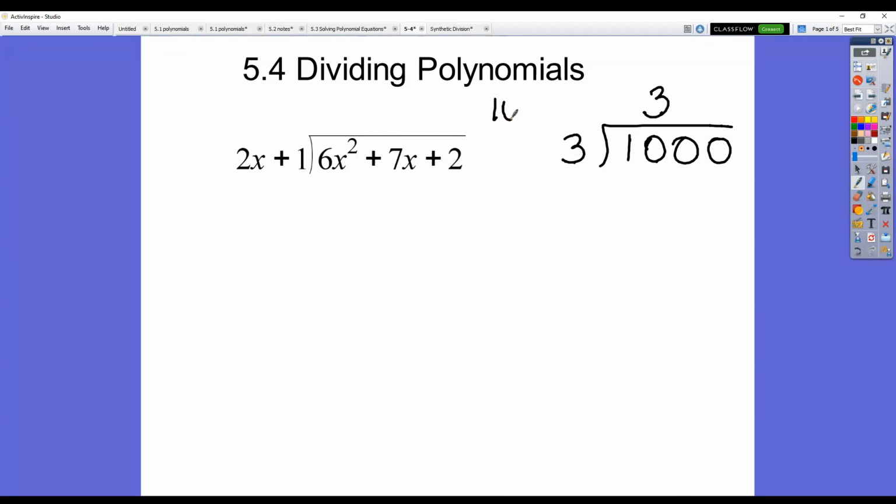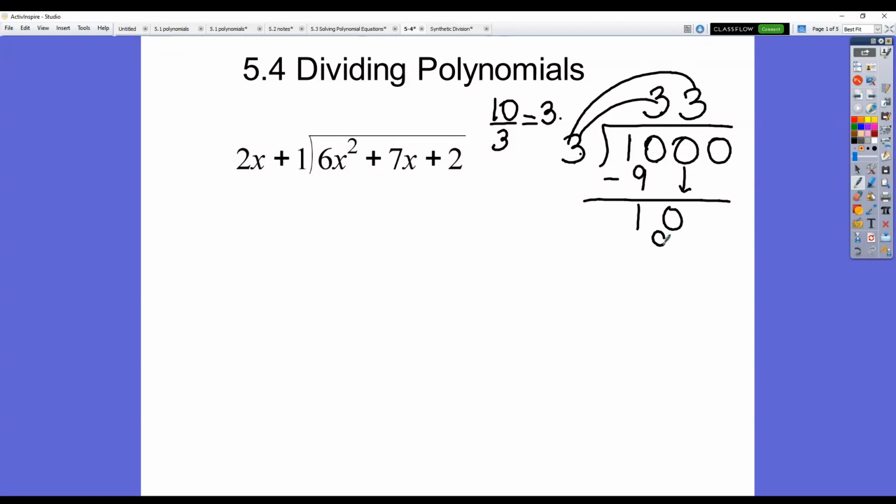So, we know 10 divided by 3 is 3 point something. What we're going to do here, 3 times 3 is 9. And then remember, you subtract here. So this is going to be 1. 10 minus 9 is 1, and then you drop down the 0, because 1 does not go into 3, so you have to have another digit. Then 3 goes into 10 again, 3 times. So then 3 times 3 is 9.